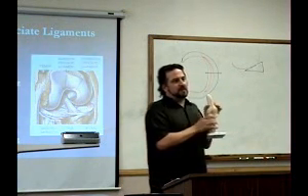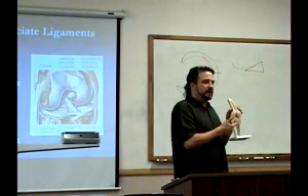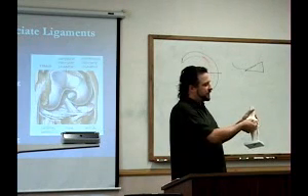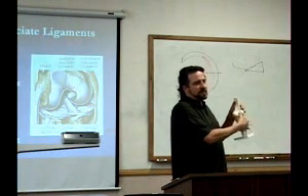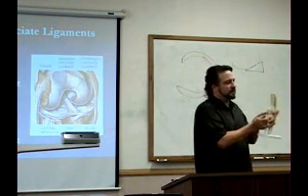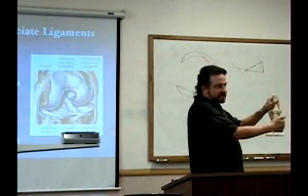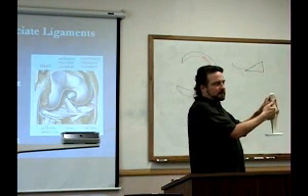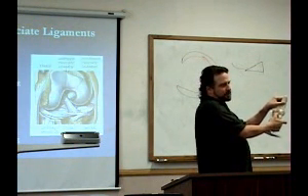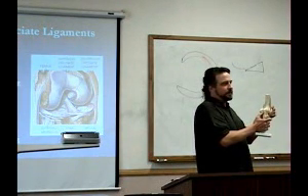So if you just think of them in terms of the cruciates, their name has to do with how they relate to the tibia rather than the femur. Like I say, the posterior cruciate is going to attach more to the posterior part of the tibial plateau, or the intercondylar eminences. And it has to do with limiting posterior translation of the tibia in relation to the femur. The posterior cruciate limits posterior motion. It attaches to the posterior part of the tibia, and therefore it's going to attach more to the anterior part of the femur.